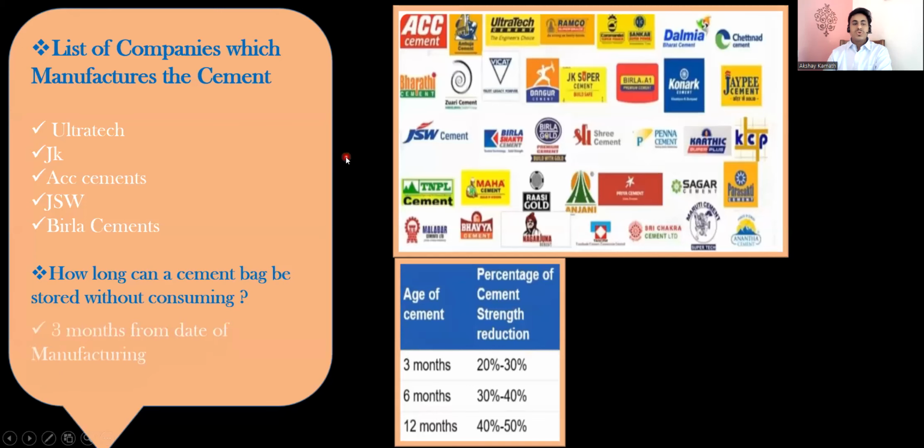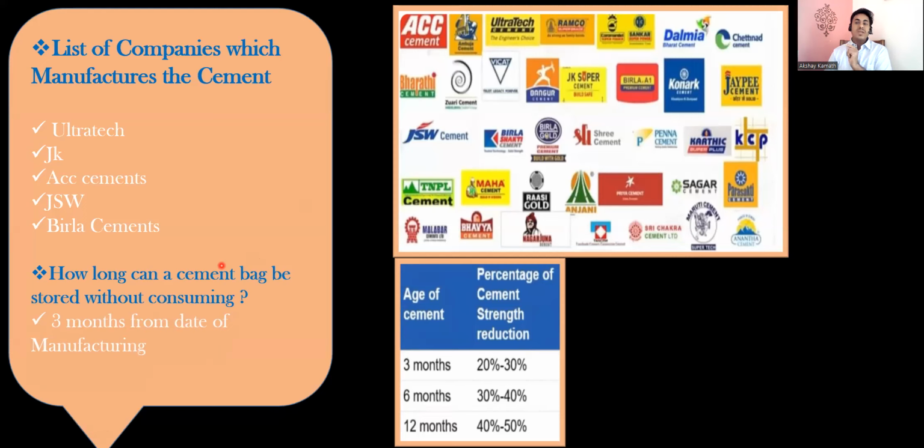Yeah. So you can say that usually it will be written on the bag of a cement that this cement is best before 3 months. So 3 months from the date of manufacturing, you can try to use that particular cement bag. Now, what will happen if you try to utilize that particular cement beyond the 3 months? Let us say today you brought, and after 3 months from today, you're going to use it. So what is going to happen?